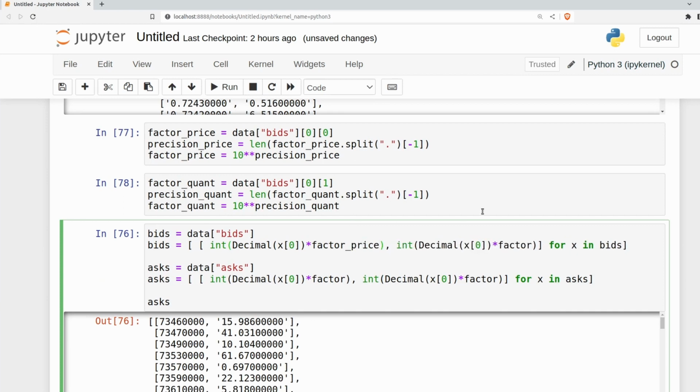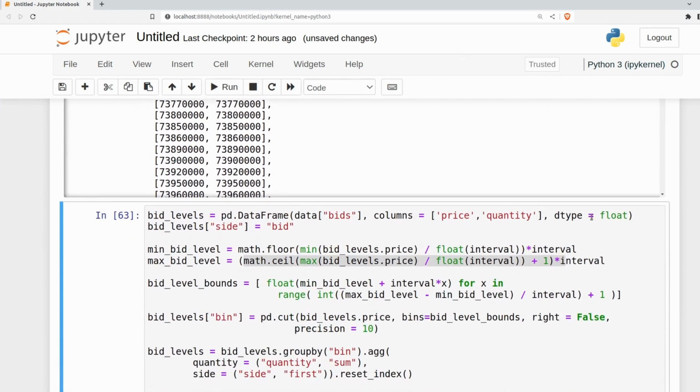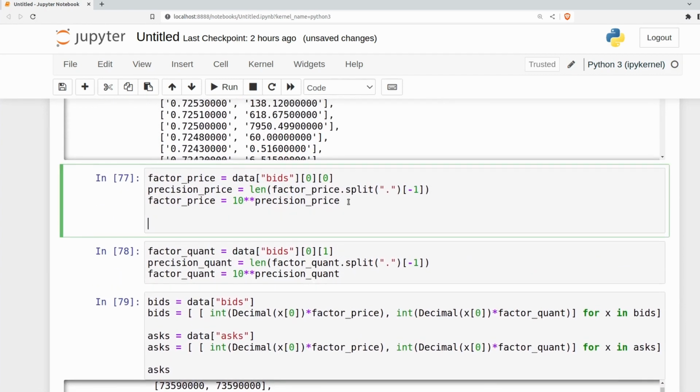Factor price, and this is factor quant. And now they're both integers, which means we can set this dtype to int. We'll also want to set our interval here to be the interval multiplied by the price factor here. So I'll do that down here.